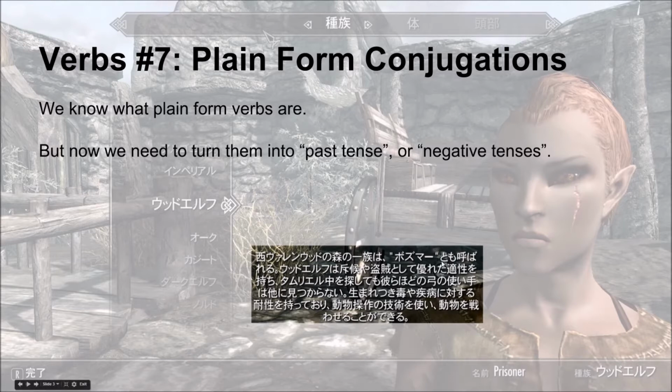We got yobareru, which is the passive plain form. Here we have sugureta, which is the past tense form. Mochi, that's the stem. Mochimasu, mochi is the stem. Here we have sagashite, which is the te form. Mitsukaranai, the plain non-past negative. Suru, plain form. Ori, sorry, the stem of the verb. Anyway, we got every single one of the verb forms except for the negative past tense.